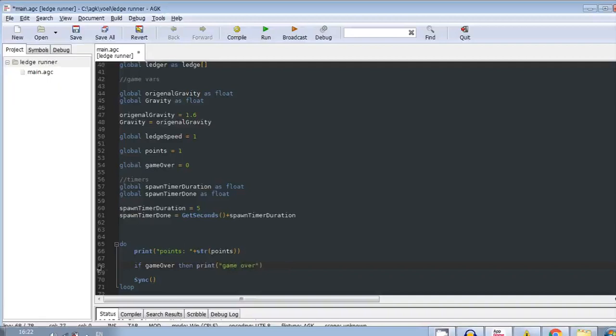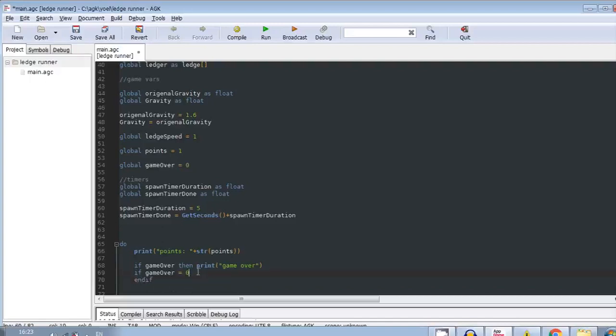So basically in a real game, what you'd want to do here is to change to the game over screen. Or not, depends on the game. That's when the game is not over. When the game runs, we'll put here all the functions that run when the game is not over. Let's see.